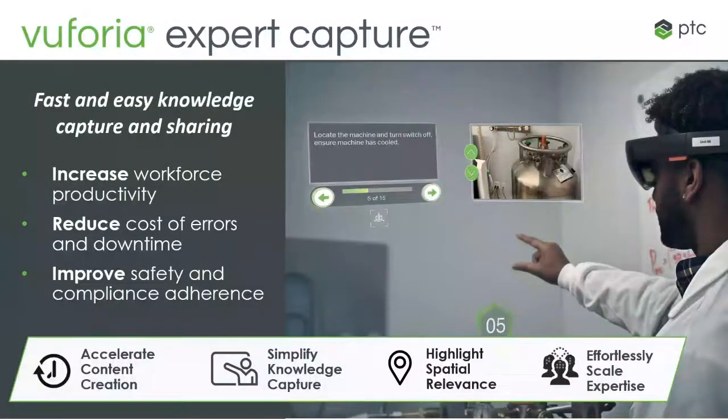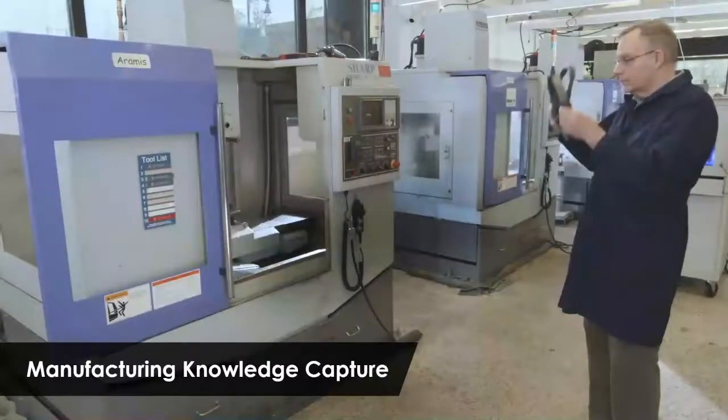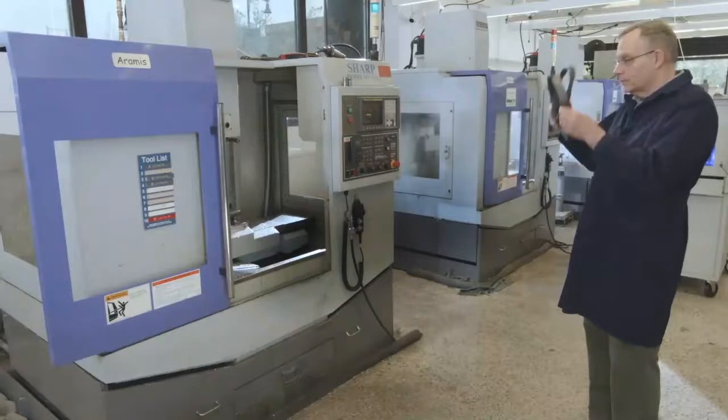If we talk about Expert Capture, for the old age people who are not well versed with the technologies, we capture the process, and it reduces the errors we follow, or it makes them understand much faster and more effectively. Let me go through it, and this is how we will do it. So we call this manufacturing knowledge capture. The old age people who are about to retire can actually learn how the machine will work. Just have a look at it.